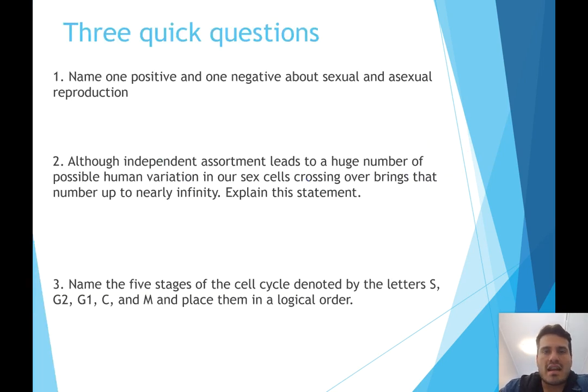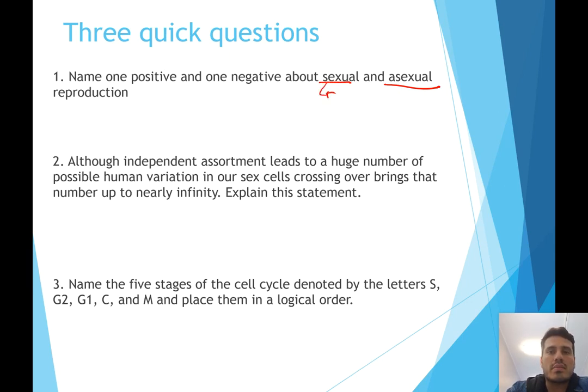All right, pause the video here and have a go at the three quick questions. All right, so for question one, it's asking you name one positive and one negative about sexual and asexual reproduction. Okay, remember that what's positive for one is going to be negative for the other one. So let's talk about just the positives.